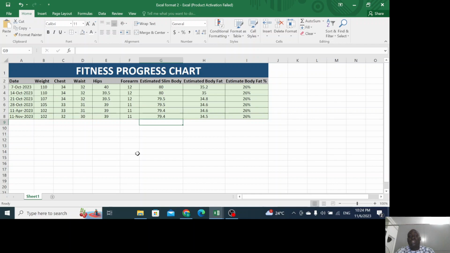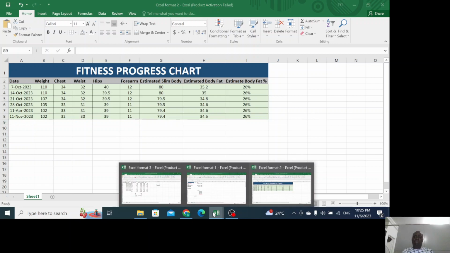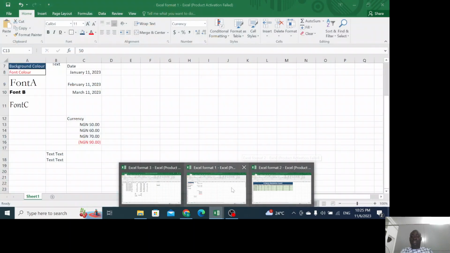So you need to go and learn their format and give it to them as they want it. That's the real essence of formatting, making it presentable and doing it according to specification. And that's just an example when I use the Excel format 2.